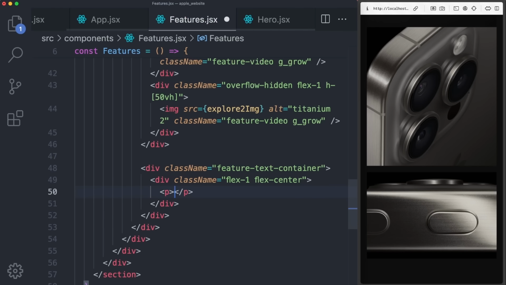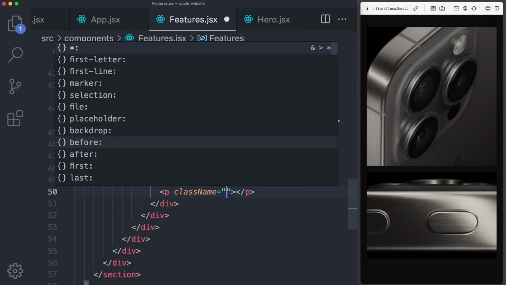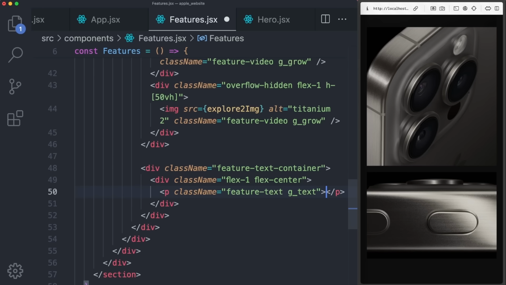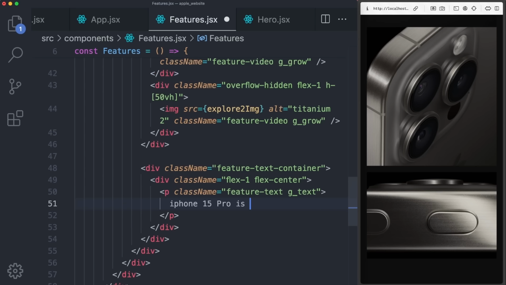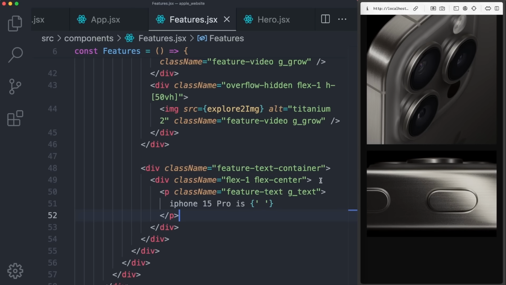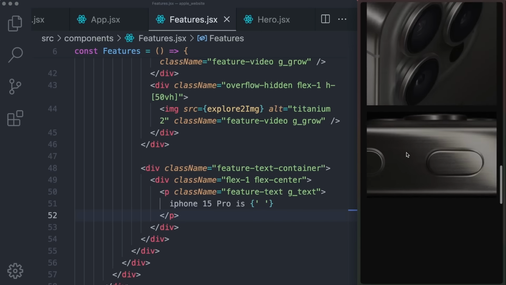And within it, we can have a piece of text, a p tag, that has a className equal to feature-text, as well as g_text, because we'll animate it as well. So this g_ stands for GSAP. And here we can say iPhone 15 Pro is, and then we can leave a space like so, and save it. You cannot see anything yet because we didn't animate it in. But at the end, it should look something like this.